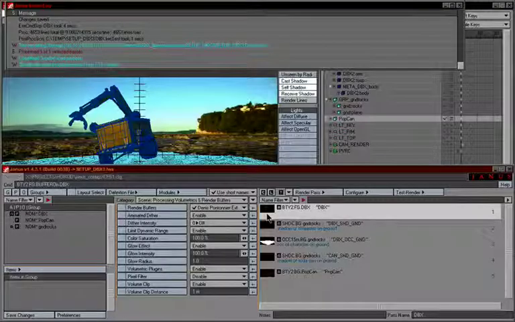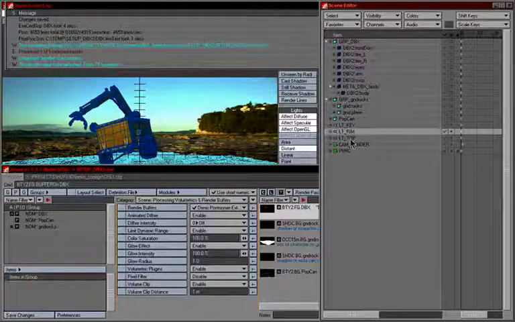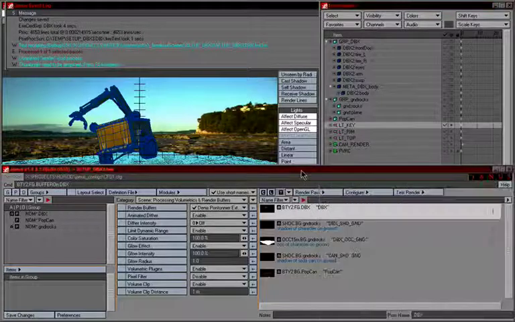Let's have a look at light passes. Right now I'll be just demonstrating how to do an RGB light pass, which is basically splitting some of your light sources into the RGB channels. In my scene I have a key light, a rim, and a top light. What I'm going to do is split those three lights in the RGB channels for that image.